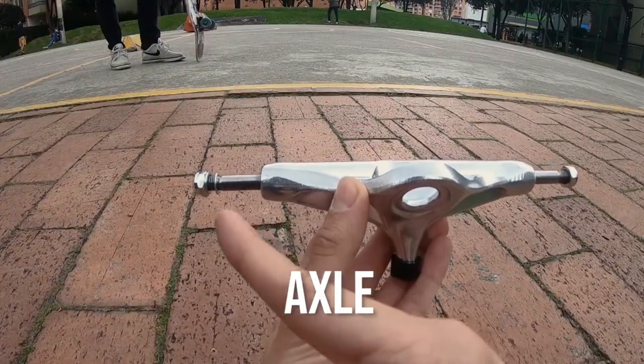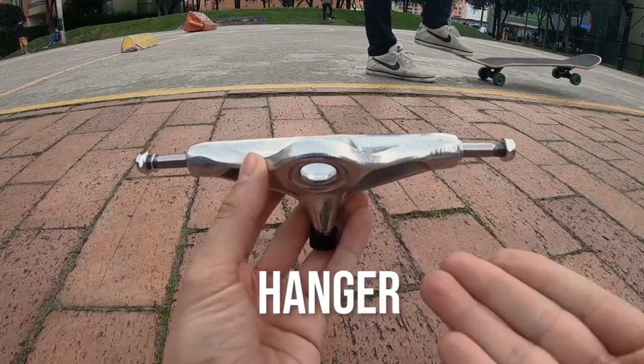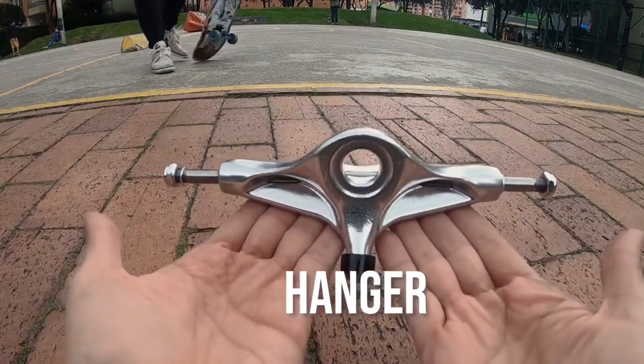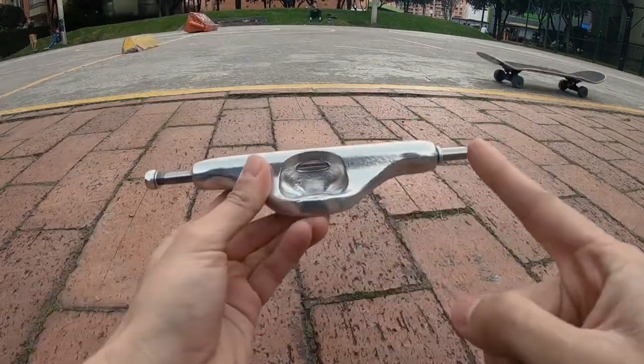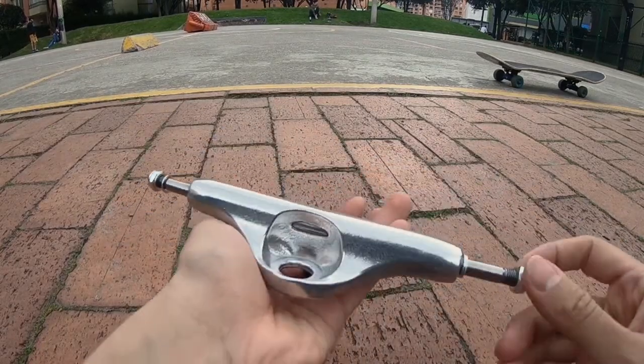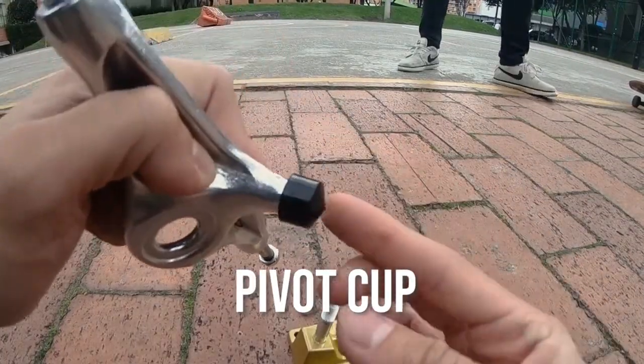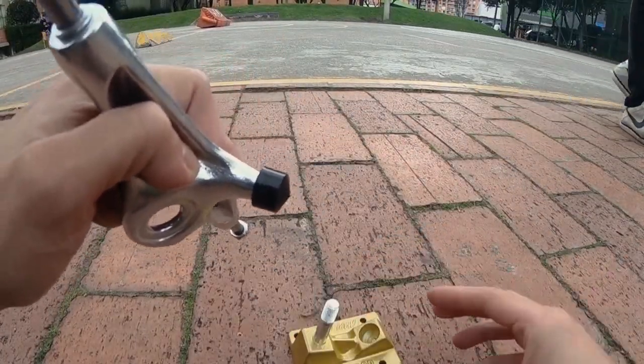The axle is the large metallic pin that holds the wheels. It is attached to the hanger, the triangular framework that holds everything together. This is the part of the truck that has the axle, bushings, and wheels attached to it. It rotates in the pivot cup and allows the board to turn.